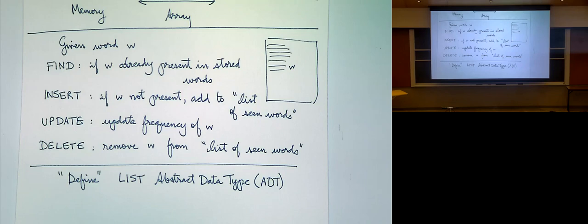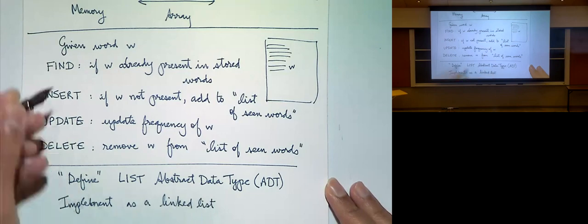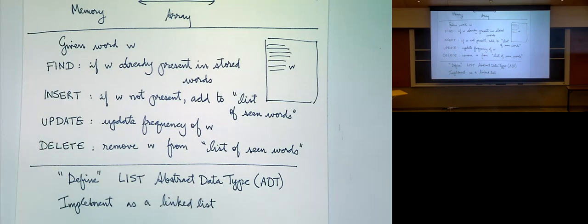And this list ADT is an abstract representation of what needs to be done with the structure that's storing the words. Now you can implement this using an array. You can implement it using a hash map. You can implement it using a linked list, right? Those are the implementations of what you need. And so in this assignment, you're going to implement it as a linked list. In a linked list, you can do all of these operations. In an array also, you can do these operations. Okay, does that make sense?